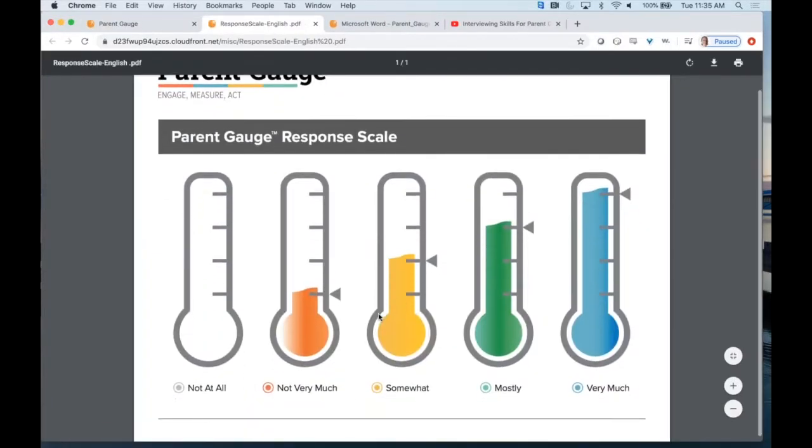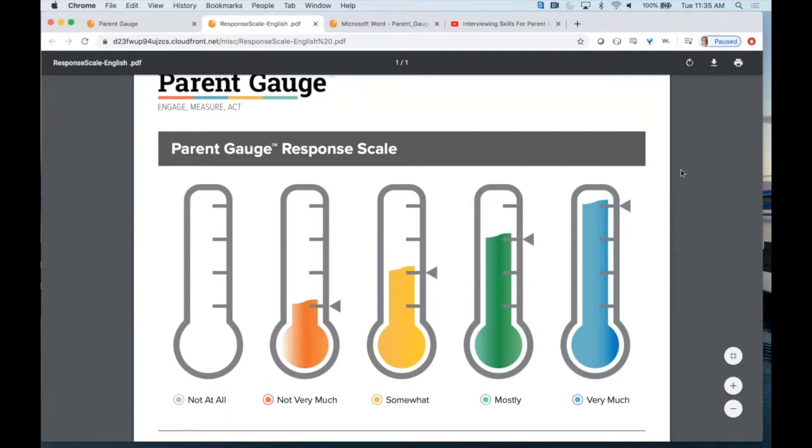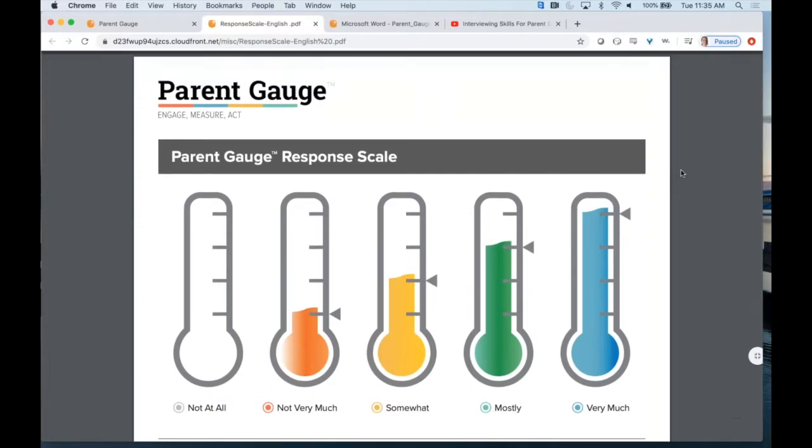So what we did was create a visual response scale. We also recommend printing this out and allowing parents to see it in front of them. Especially for English language learners or if there's any kind of language barrier, it's very easy for them to see visually how they might want to respond to your questions, ranging again from not at all to very much.